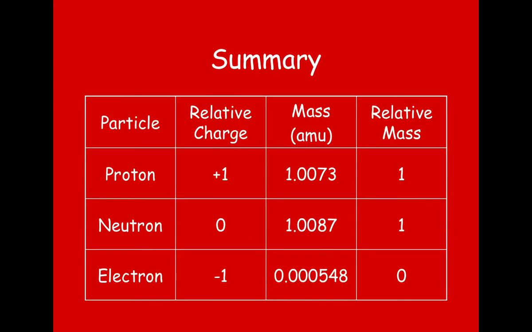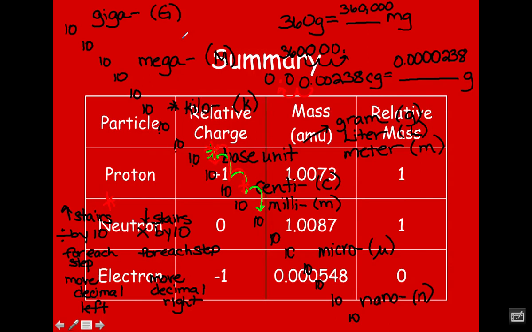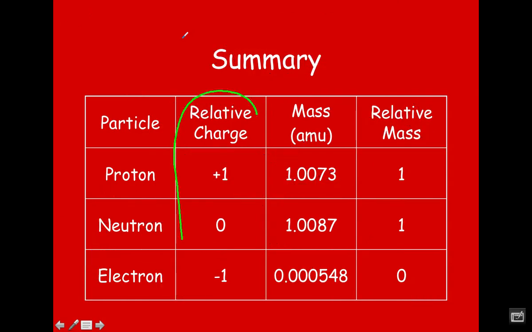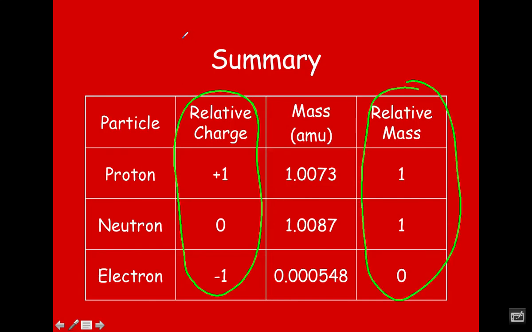So here is a summary of all of the information that we just discussed. Of this information, the most important ones that you want to key in on are the relative charge and the relative mass. We will be using those in the future, and it is important that you remember these so that you're able to perform calculations and determine characteristics of atoms appropriately. So in the next video segment, we're going to be seeing how we can use these bits of information to determine certain characteristics about our atoms.